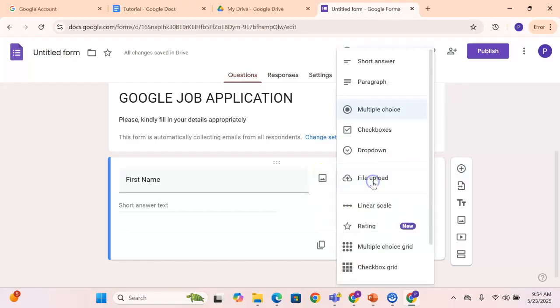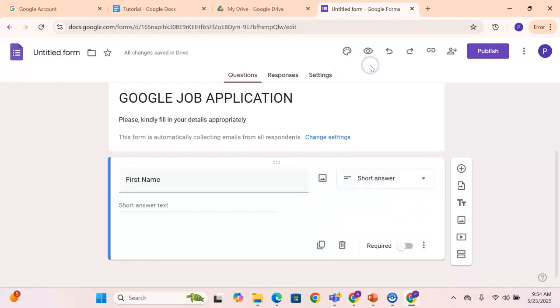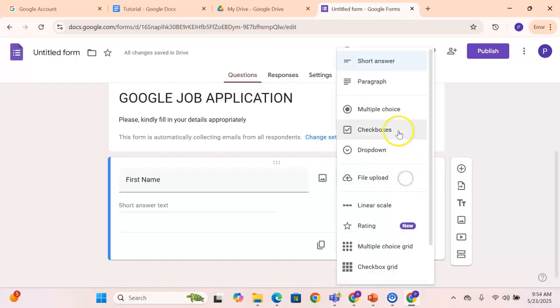I'm not adding an image. You should pick short answer. So now we'll explain everything. Number one is short answer. Short answer is always good when the answer, as the name implies, is short. You use this when you ask for their first name, their last name, because no matter how long someone's name is, it cannot be more than 50 words. So I think short answer is always within 1 to 100 words. So this fits in. First name, last name, middle name should always be short answer is what you pick.